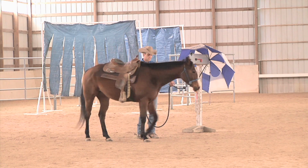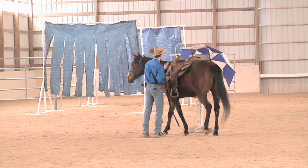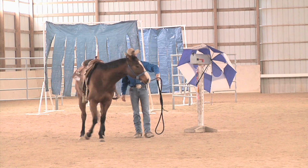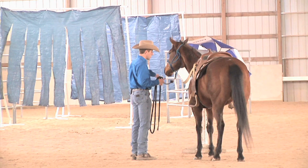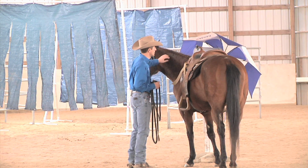I might ask the horse to come forward around in this circle, and then I'm going to drop all my pressure right here. I might try and just rub the horse. I like it when they want to stop on their own. I don't want to try and force her to stop. I want to relax my energy, and I want her to stop on her own beside it. Okay, she's not fully beside it just yet.